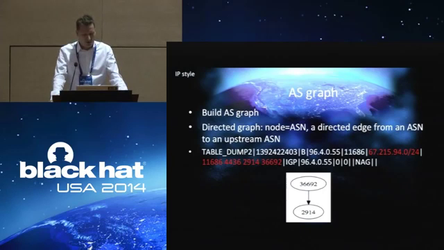But you can infer all kinds of interesting data from this. For example, the one on the right-hand side, 36692, is OpenDNS, the originator of the actual prefix. So now you have the prefix to ASN mapping. You can also see that that number is connected to 2914, which provides it with internet access to the rest of the internet. 2914 represents NTT, so now I know OpenDNS probably buys transit connectivity from NTT. There are a few other relationships that you can see from this image. There's a lot of interesting data. You can see who owns what, who announces what, who's connected to whom, and even business relationships.